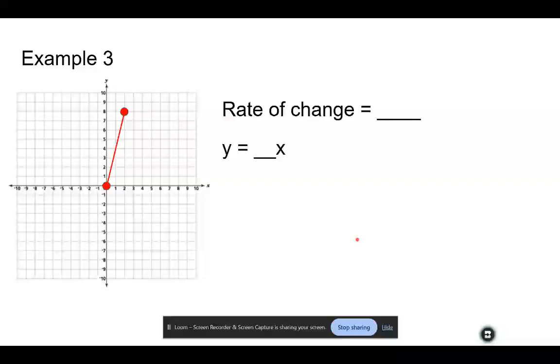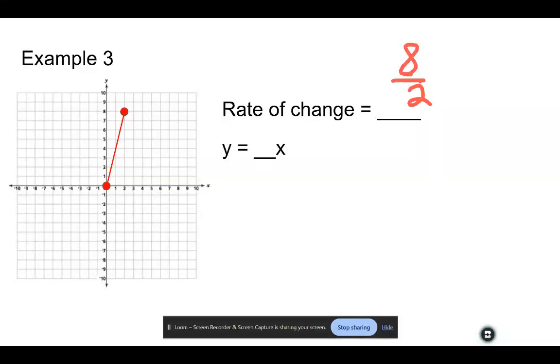All right, let's do one more, last one here. We have our 2 points, and we're trying to find our rate of change, or our slope. You remember it's rise over run. Like the whole Uber Eats driver thing we were talking about: how many spaces do I have to drive to get to this spot over here? I have to go up 1, 2, 3, 4, 5, 6, 7, 8. So I go up 8, and then to the right 2. So it's 8 over 2.